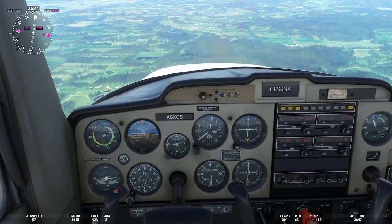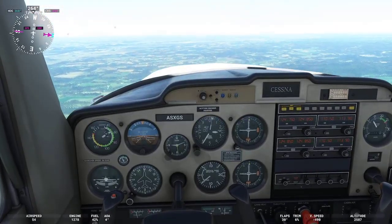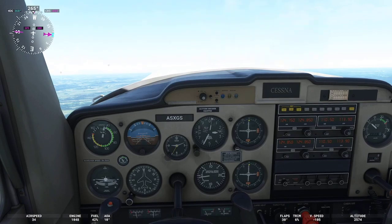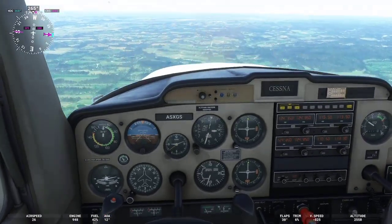Let's say we start flaring too high, so we're going to reduce the power to idle. We're going to start pitching up, and to the point where the nose is above the horizon, we're going to induce a stall. We're going to hold it back. Nose is going to drop. We're going to add power.